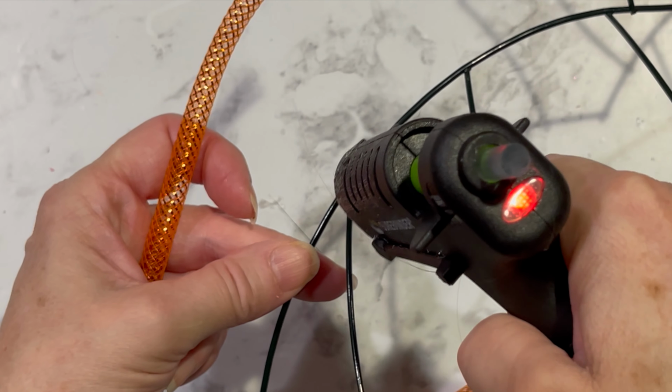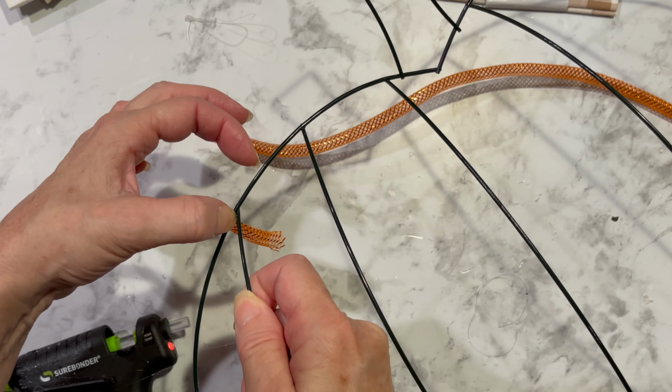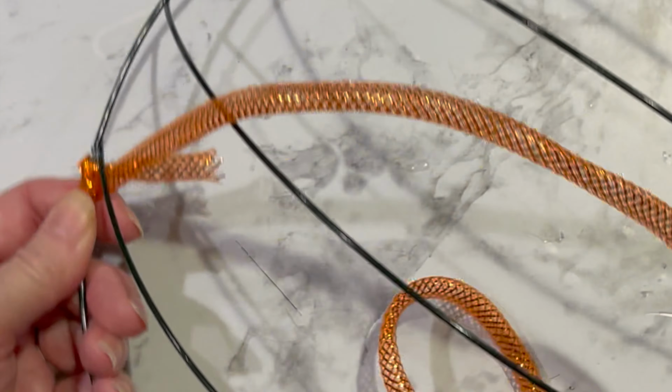The first step is to add the mesh tubing to the wire form. Begin by adding a drop of glue on one of the inner corners of one of the end sections of the pumpkin wire form. Then press one end of the mesh tube into the glue and hold it until it's secured. I wrap the mesh tube around the top rim 2 times to fill in the inner corner.